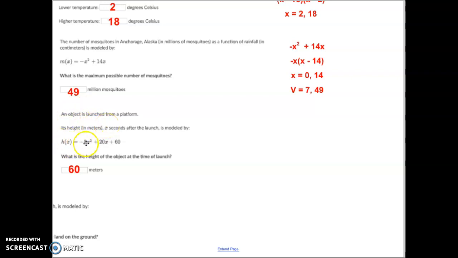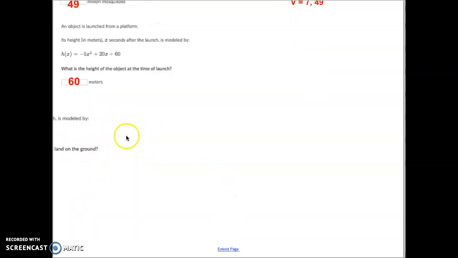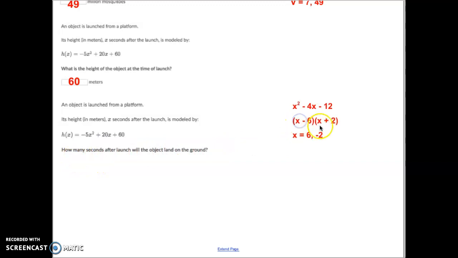If you take a look at this question right here, this very last one, I had a little problem with this question when they asked it a different way. I'm going to explore that with you. It says an object is launched from a platform but they don't tell you the actual height of the platform when they started. On this one I know that if we accept that it's a y-intercept it's at 60, but if we don't know that in advance I had a little issue. I'm going to walk you through how to get through this. The first way I did this was I just solved for it. I want to know after how many seconds did the object land.